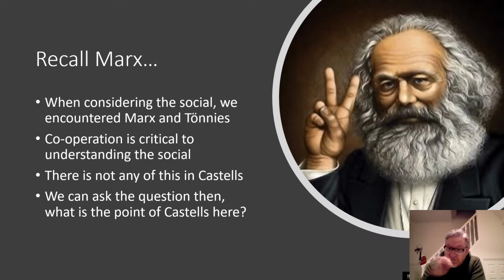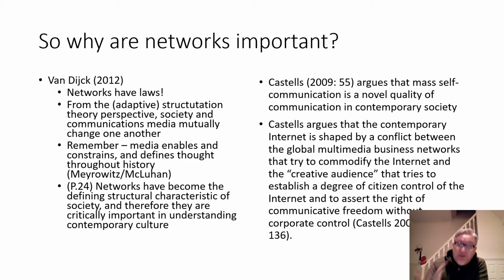And ostensibly, it is not part of this kind of network theory either, the idea of cooperative action, which for Marx and Tönnies, and indeed as it emerges upwards when we think of Jörg Simmel and people like that, cooperative action is very important in terms of what the society is. So why are networks important? Well, for Van Dijk, networks have laws, and that's why they're very important to understand.